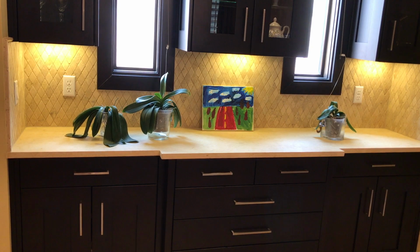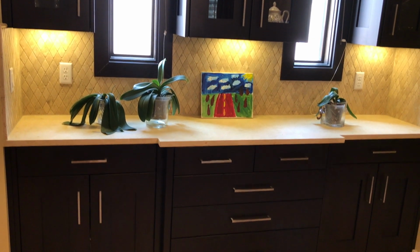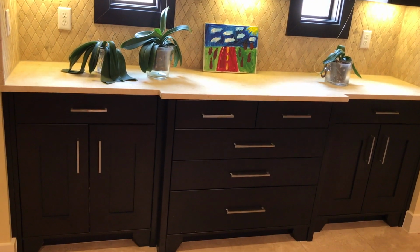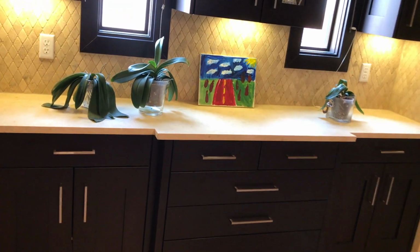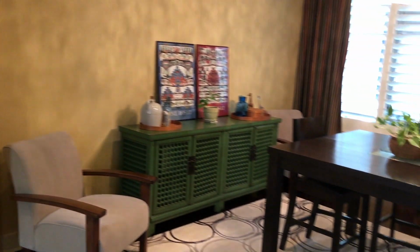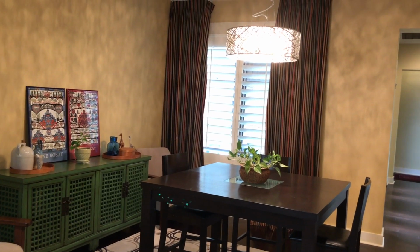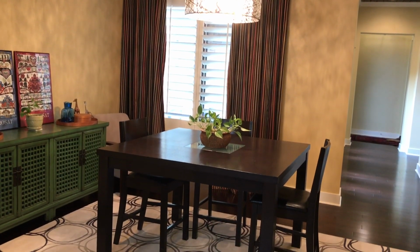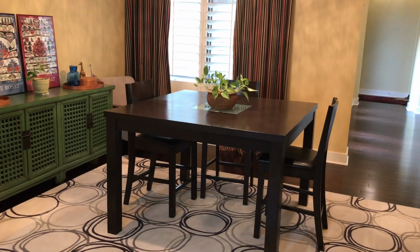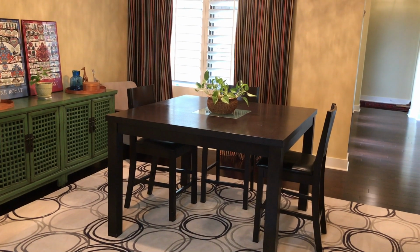We had actually thought about using our dining room as an office for Patrick, but he opted to move his office upstairs, and I'll show that to you a little bit later in the video. It's also the area where our orchids live because they love all of the light that comes from the southern-facing windows. This is the dining room area, and we swapped the tables, so this is the one that belonged in the kitchen, but we like using it in here to play board games, card games. That's what we really use this area for.